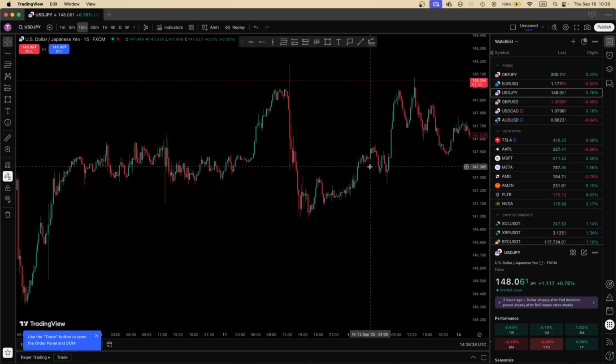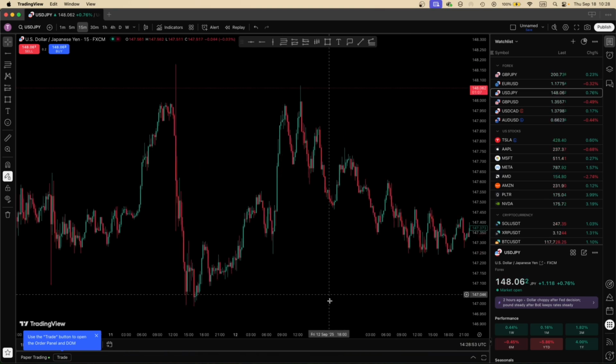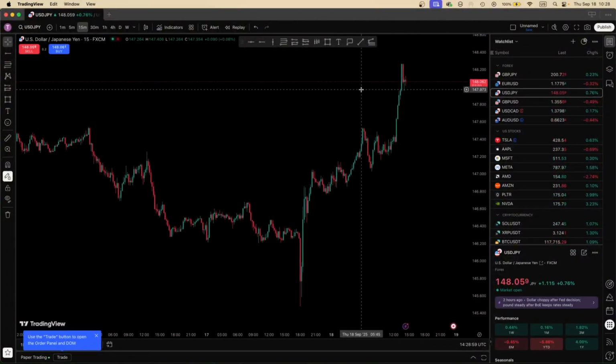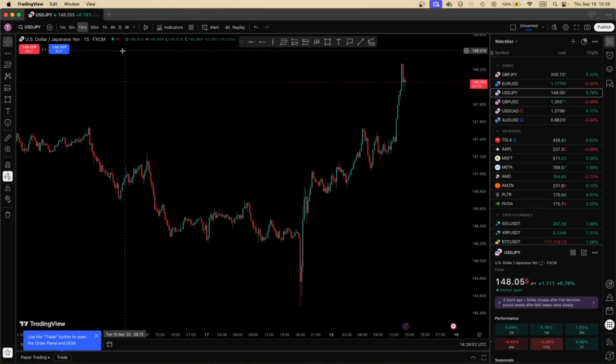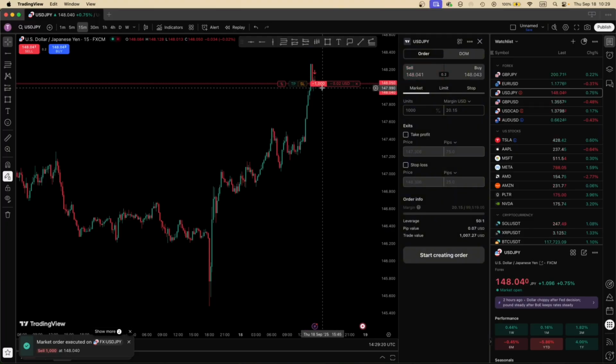Orders are basically instructions that you give to your broker, telling them that I want to get in at this price, or you decide to exit at a certain price, all that. So for example, currently this is USD JPY. You tell the broker that I want to buy or sell at this point. So the first order type is market order. That means you're taking the trade based on the current price. So let's say if I press sell, you're selling at the current price.